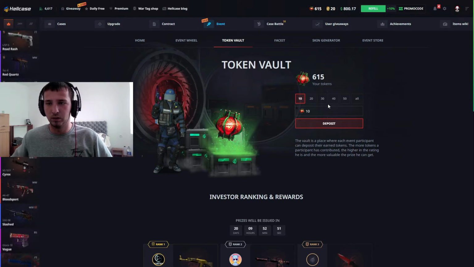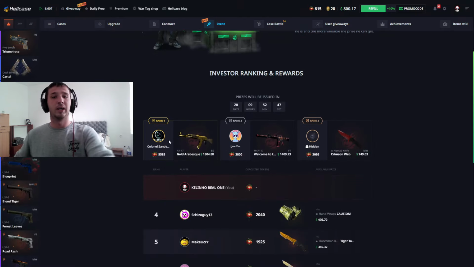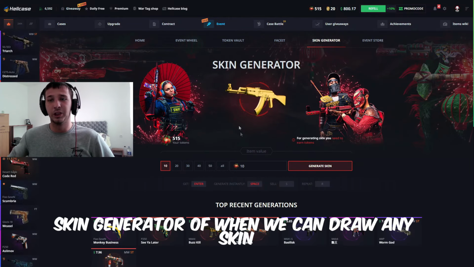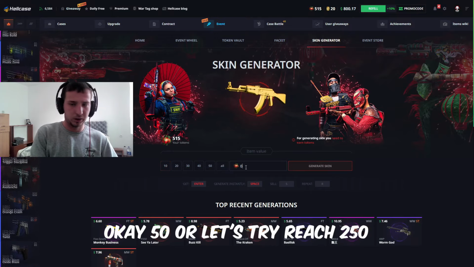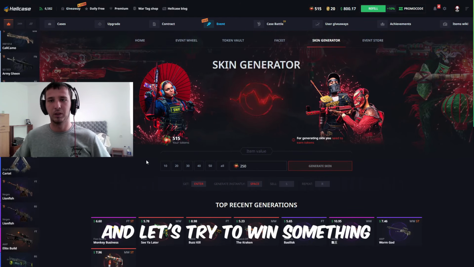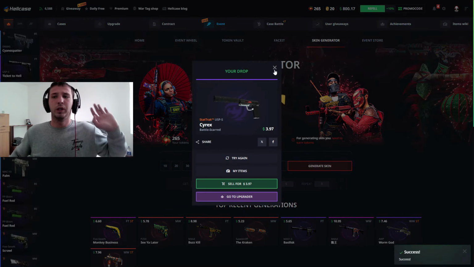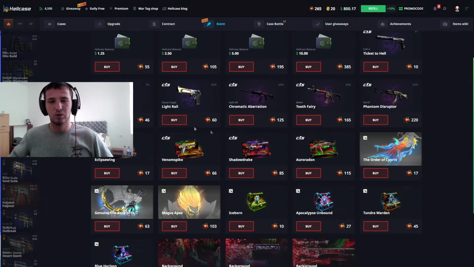Let's see what this is. Okay, I will take 50. Also, oh my god, look at this, bro. Look at this, bro, gold Arbasque. Skin generator, where we can generate skins. Okay, 50, let's try with 250 and let's try to win something. I don't know what to expect really, but free is free. USP T-Rex, 3 euros, why not? Also, you have event store, guys, so you can check.